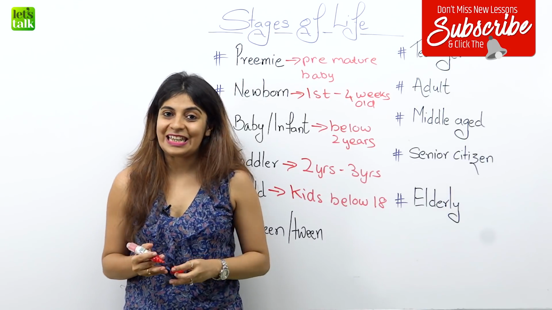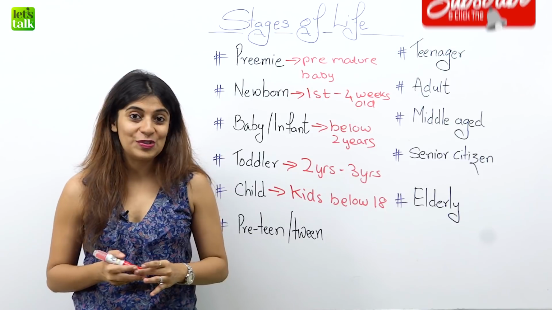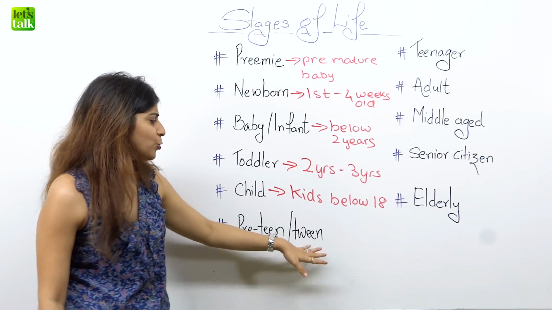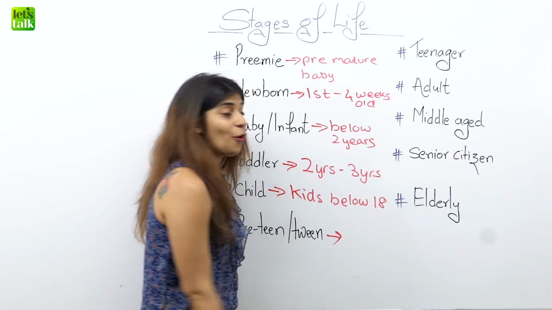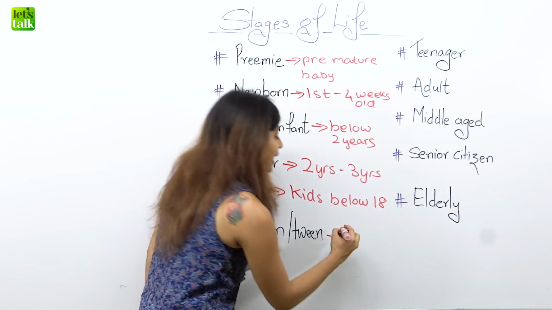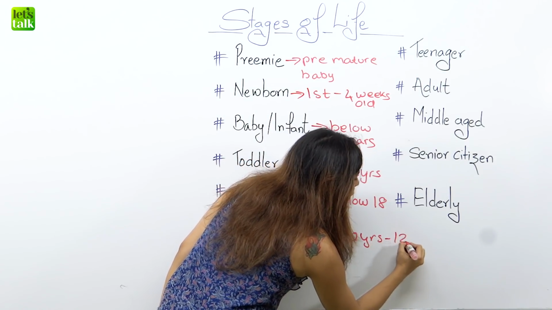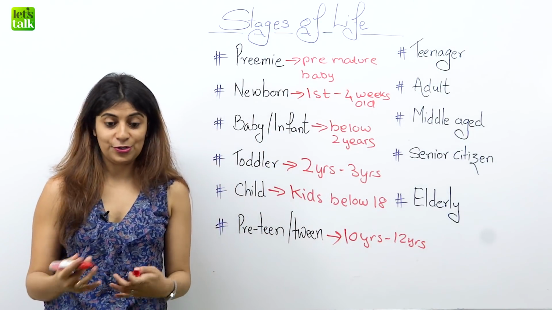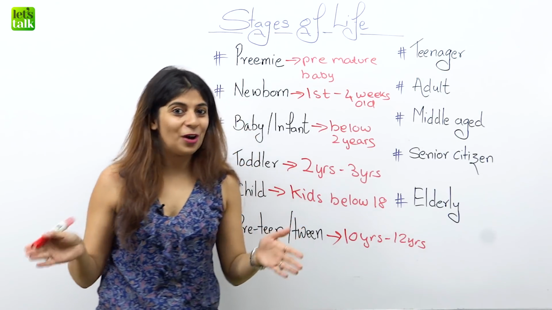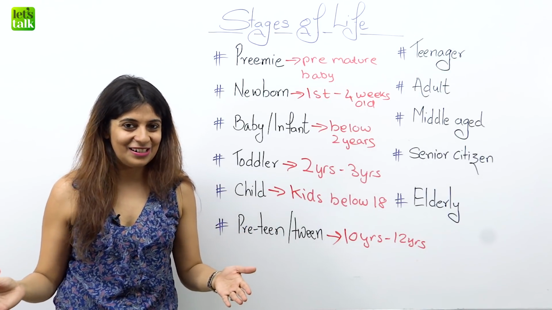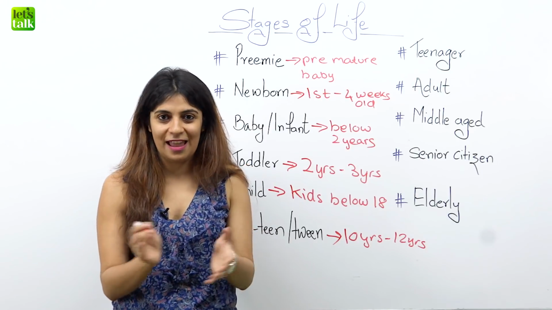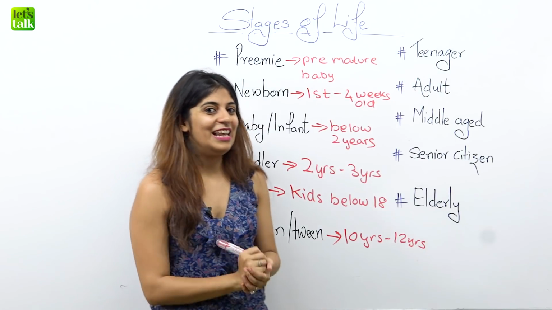Then we have preteen, or there's another term in English that you can use, which is tween. So who belongs to this stage of life, preteens or tweens? Well, you got to be very careful because your young kids are growing up and now they are preteens or probably tweens. So which means they are between 10 years to 12 years, and they are preteens or tweens. So if you are celebrating your boy's birthday who's just going to turn 10 this year, well, congratulations, he is entering the preteen stage, okay, or he is a tween now, right? So that's how you can use this in English.